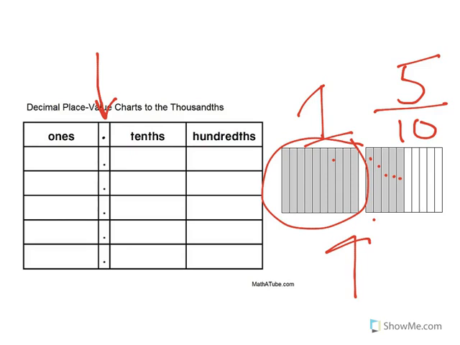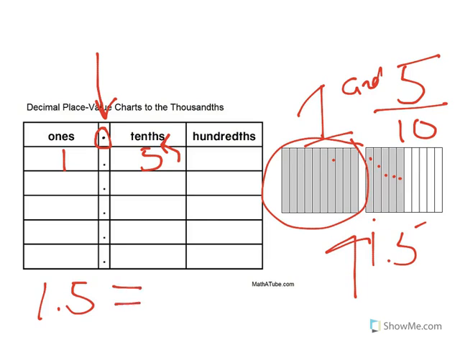So 1 and 5/10, okay, the decimal stands for and, so 1 and, as you would say it, you don't necessarily write it, but you would say 1 and 5/10. So 1.5. Remember that word equivalent. What does it sound like? Yes, equal. So that 1.5 is the same thing as 1 and 5/10.